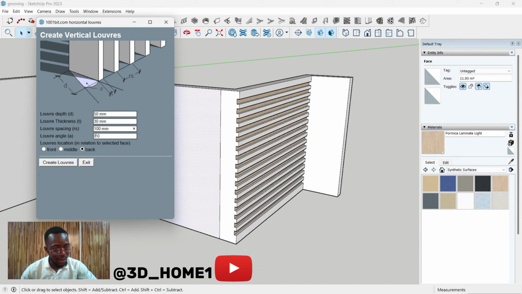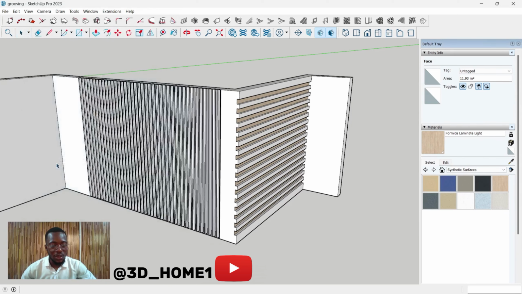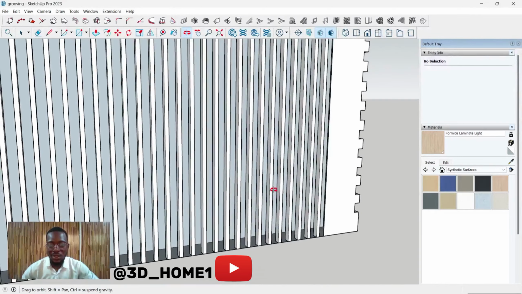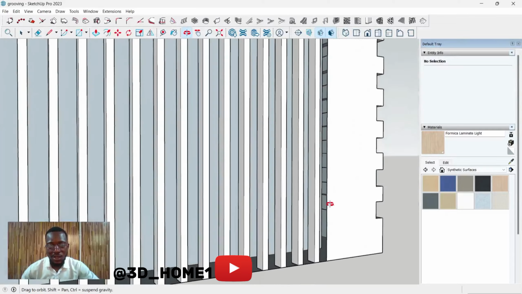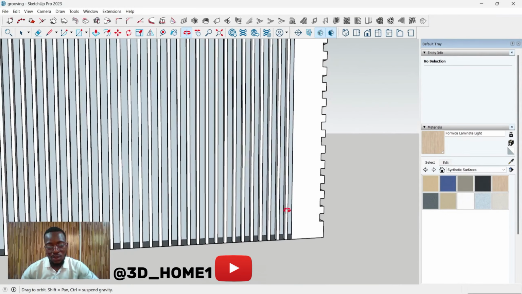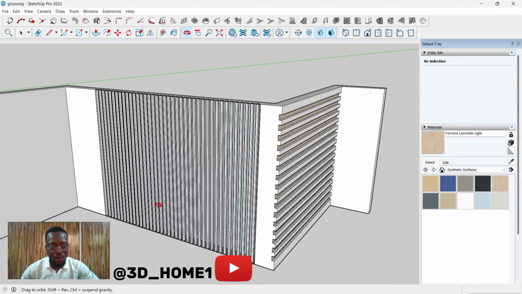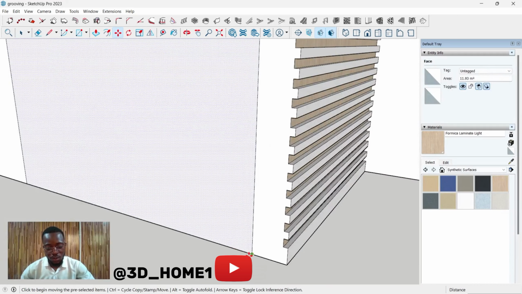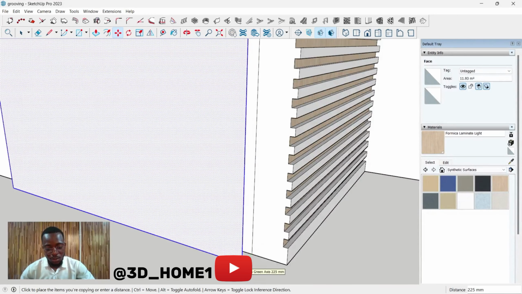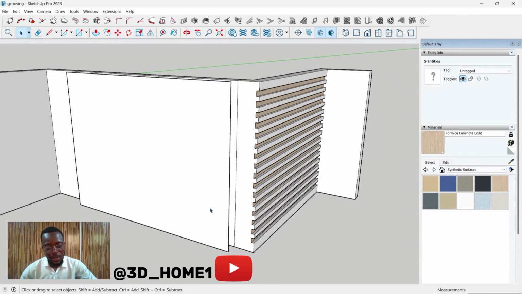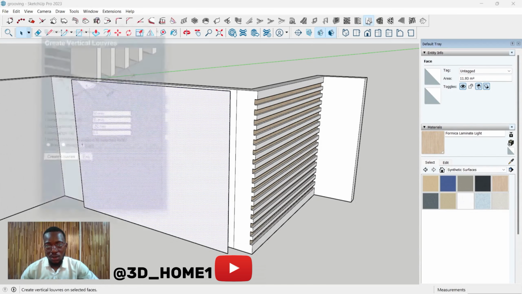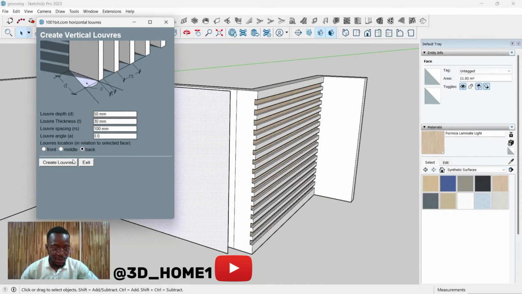Okay, what about the angle? 0. Okay, it's okay. So once we click on create louvers, check the inside, you get to see that there's a space inside, a space inside, a space inside, and we don't want this space. To avoid this, we need to duplicate this particular plane. Make sure you click on the plane and then click on these louvers with the settings, create.